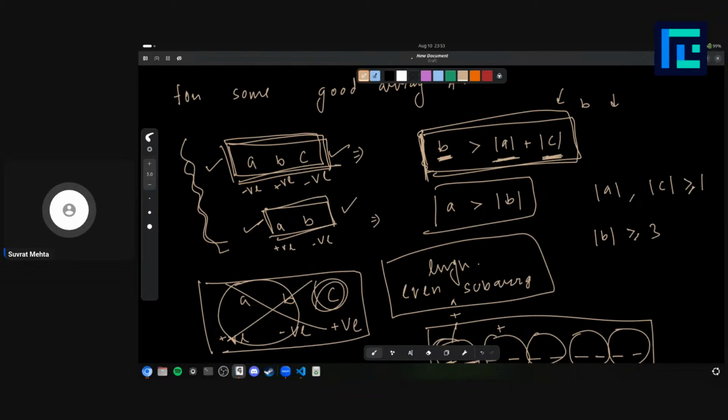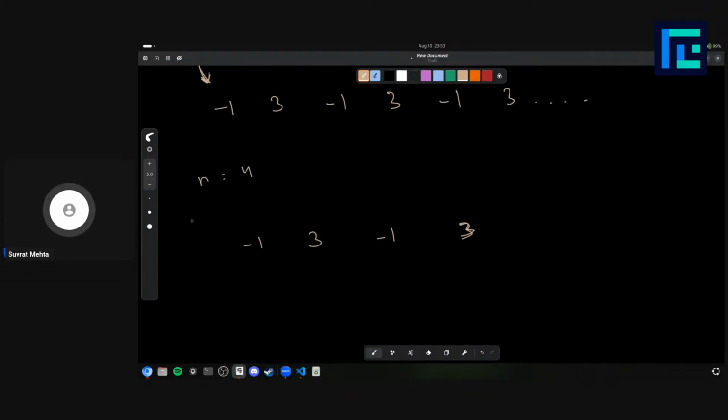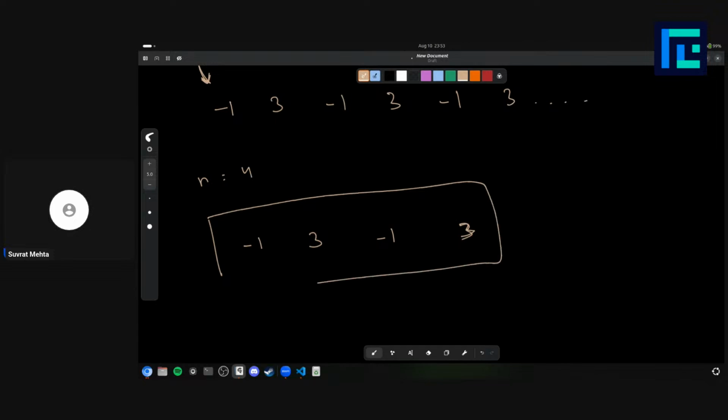So B should be greater than at least 2. So B would be greater than or equal to 3. So we got this 3. But in this case, the last element actually doesn't come in any 3 length subarray. It would only come in this.